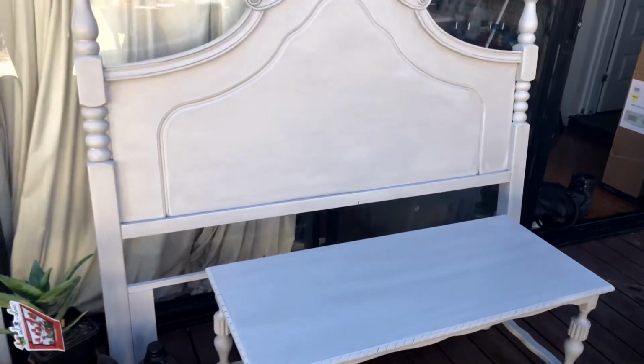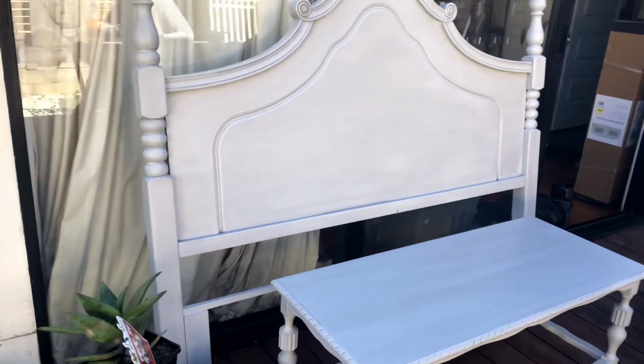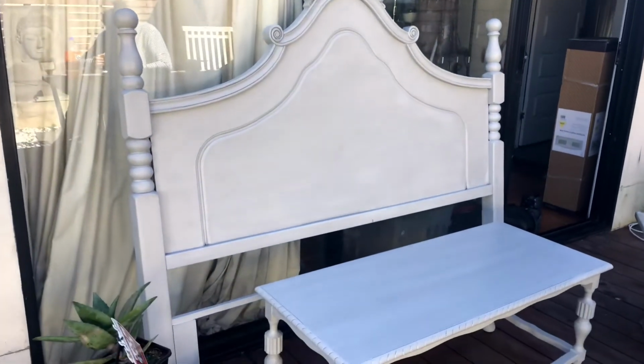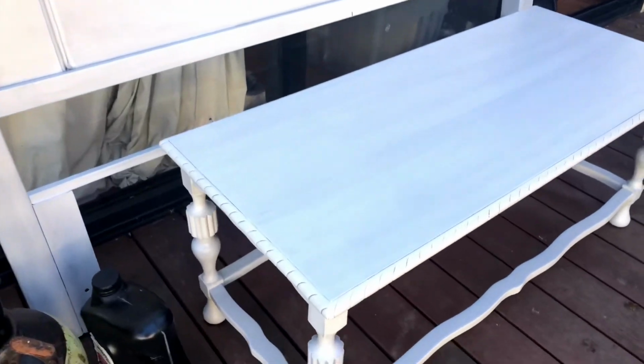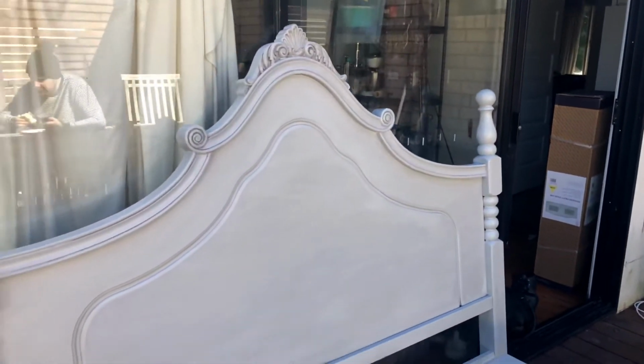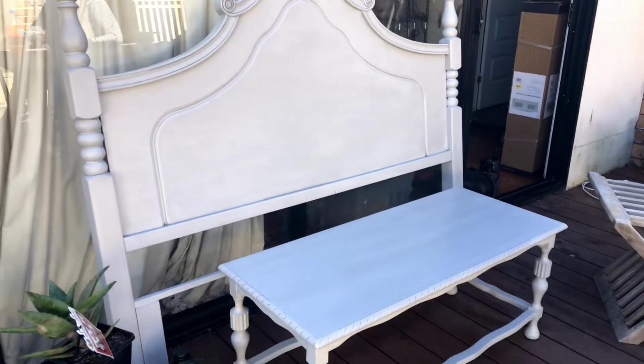So this is the final result. I went ahead and glazed it. I have a separate video coming for how to glaze things. It was my first time doing it, but I just used the Rust-Oleum glaze that you can find in Bunnings, and I just painted it on, went in the direction of the wood, and then rubbed it back. So that's the matching set.